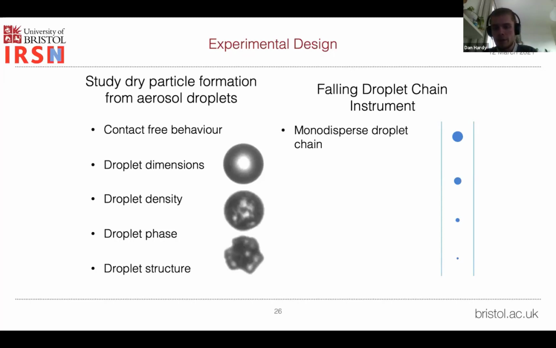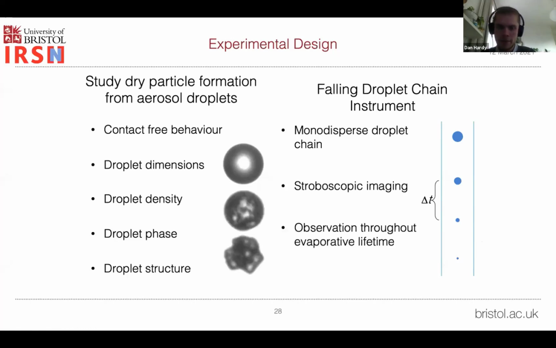And that means we generate droplets at a regular frequency, and they're all entirely uniform, so you can't tell the difference between one and the other. And then we light this system stroboscopically at the same frequency as we generate droplets. That leaves us with a standing image, and we know the time separation between two consecutive points in this chain. It's the reciprocal of the frequency at which we're generating and lighting them.